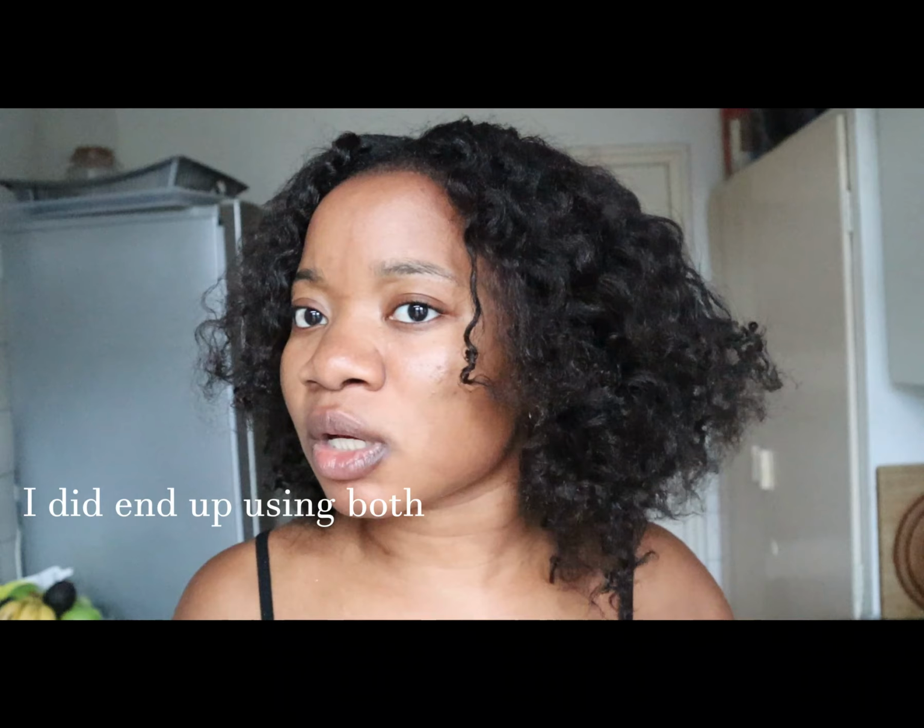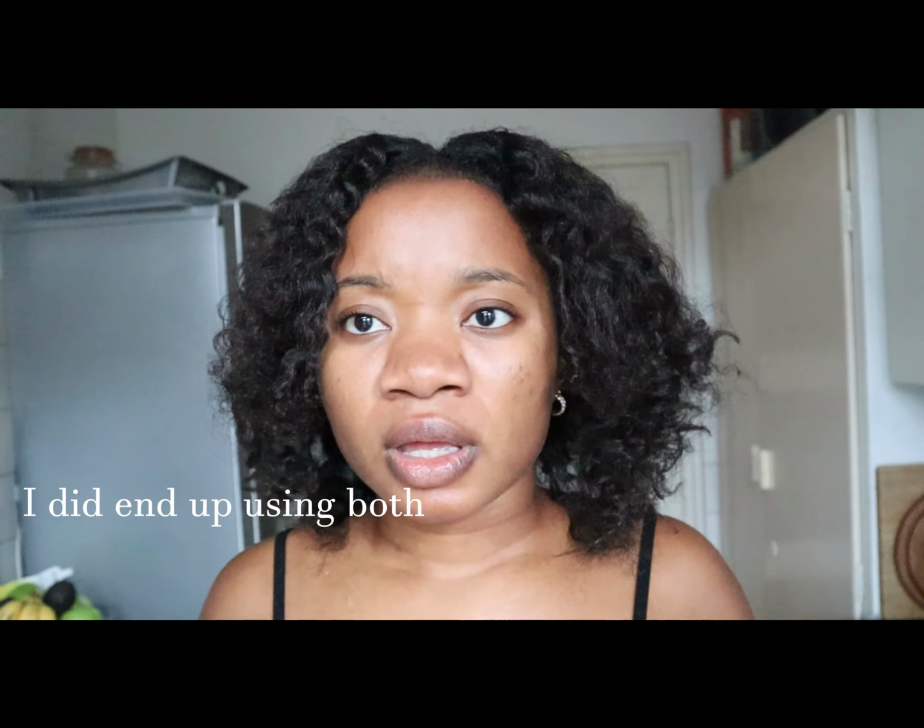So guys, this is the result. I'm going to put some oil in it, some leave-in conditioner maybe, but I think my hair doesn't need a leave-in conditioner anymore. I think I will just put a hair oil and just put some on my scalp, and then I'm done for the day.